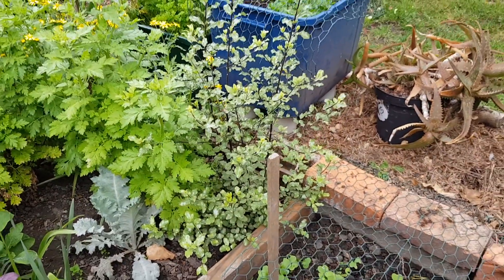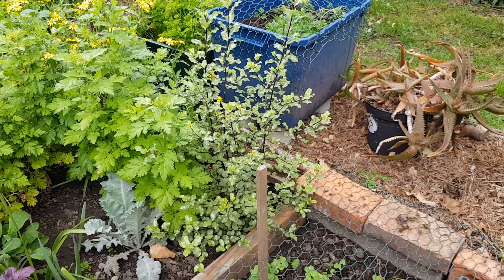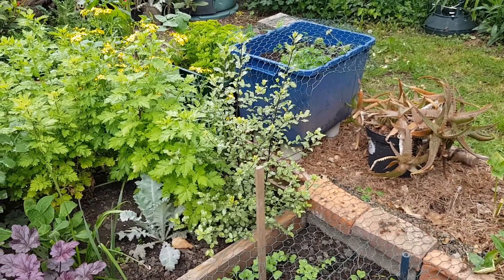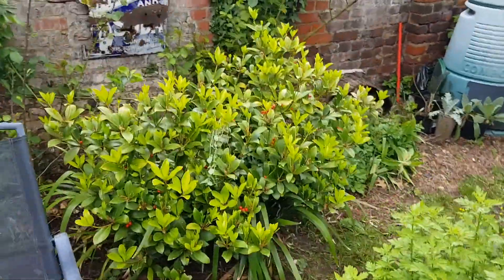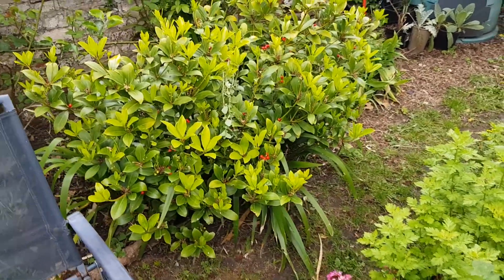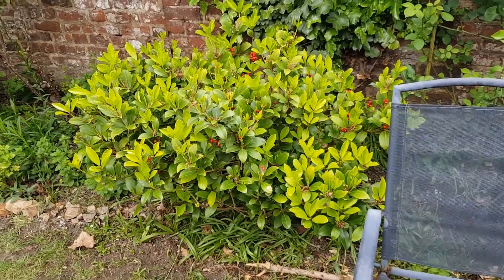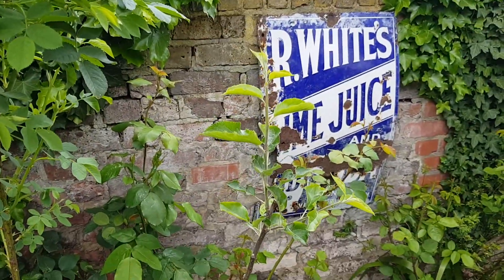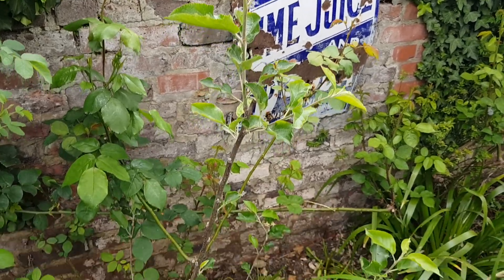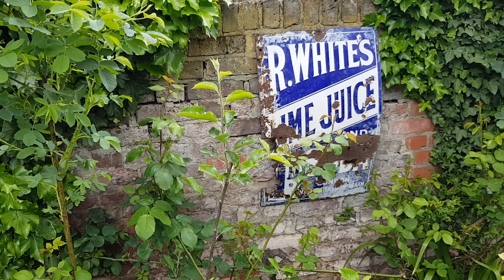There's a pittosporum — an Australian pittosporum — to replace one that used to be here some years ago and was basically ripped apart by someone. I've got two skimmias; this one needs more cut off it because it's overhanging the path, and there's another skimmia there — they've been there for years. I also put in an apple tree that was meant to go in the railway park. It's a Discovery apple — I ended up just putting it in the communal garden. I'm hoping that'll do well because it'll be an intermediate stop for the birds to land in.